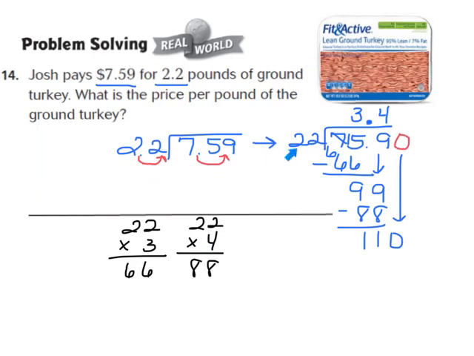Well, I'm going to do another guess and check. I know that 2 would fit into 11 about 5 times, so I'm going to take my 22 and multiply that 22 times 5 and see where that takes me. So here's my 22 times 5. I know that 5 times 2 is 10. 5 times 2 is 10 again, plus the regrouped 1 is 11. So what I know is 110 divided by 22 is going to be 5. So I'm going to write down a 5 above that 0.